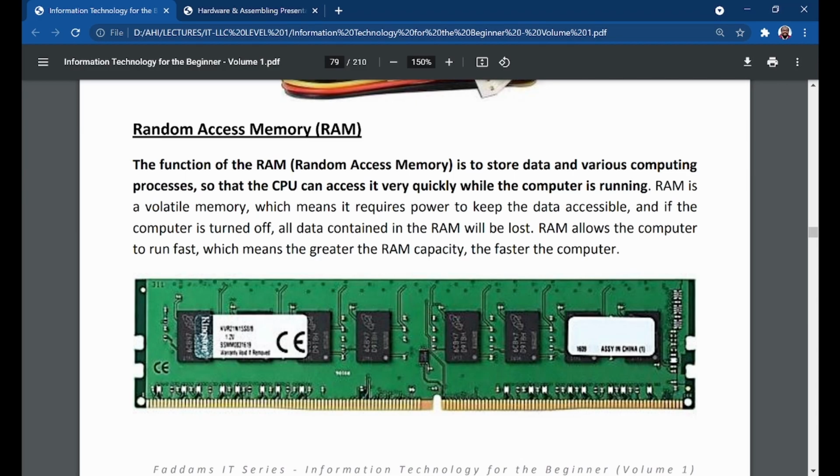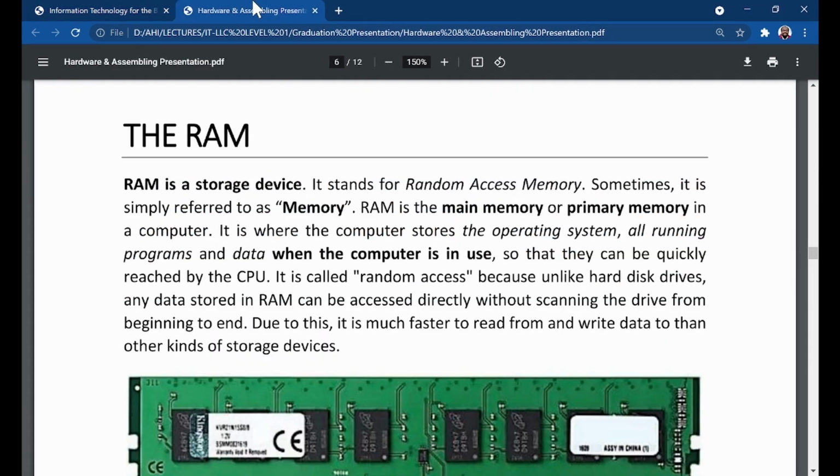What you need to understand is that this one only works, I'm going to highlight something. Only works, what have I highlighted? Keep that in mind, because if you forget that, you will never understand this. This one, RAM. It only works while the computer is what? Let me highlight it from here. What have I highlighted? RAM only works when the computer is what? In use. Keep that in mind.